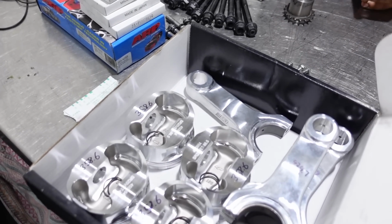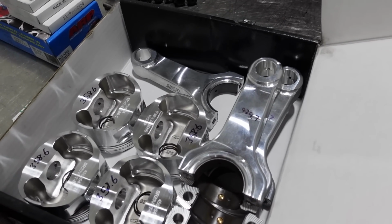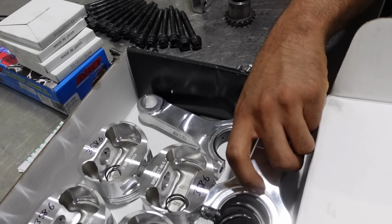How much power you want out of this? Ideally the owner wants to push it to the limits. Of? Give us a number. Probably about 1,000 horsepower plus. 1,000 plus horsepower. These are the CPs and the alloy rods. Alloy rods? Jeez, they look huge. They're massive. What brand are they? They're R&R. R&R. Yeah, customs though. Never heard of them.